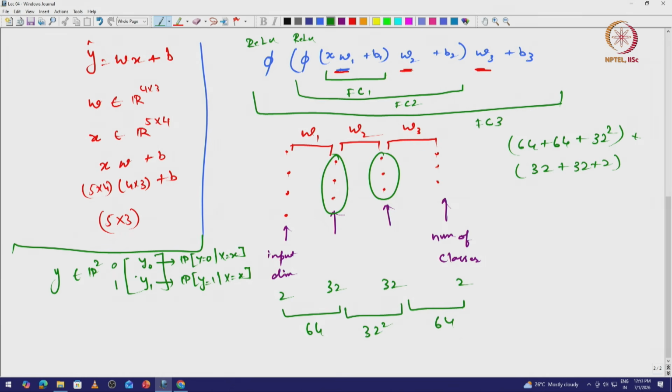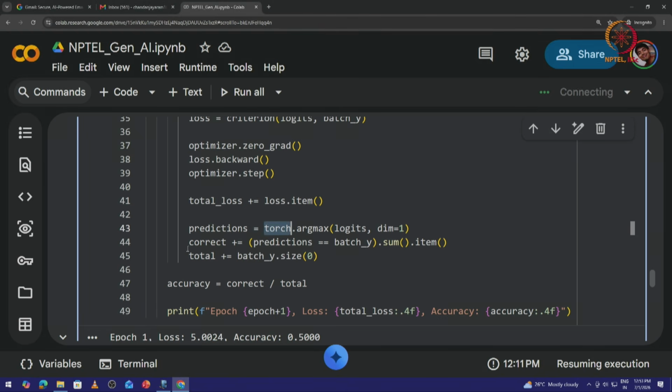Similarly for Y1, you compute the maximum element, and then you compute the argument of it. That is this line here, line number 43. You got your predictions, and then how many of them are correct?